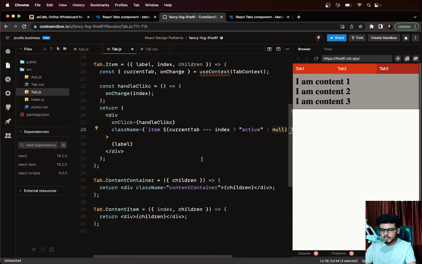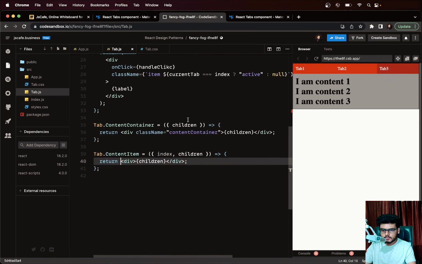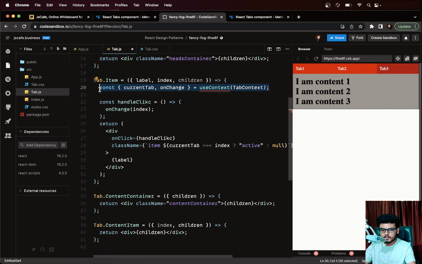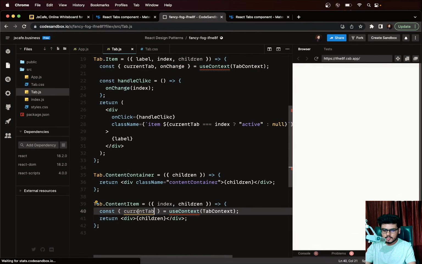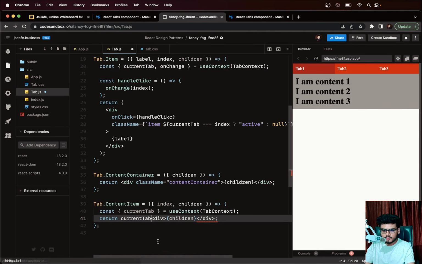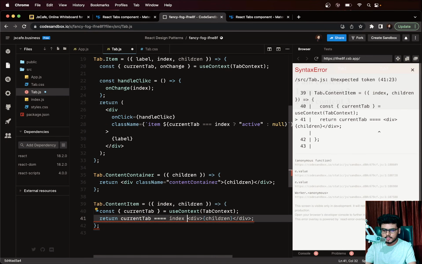The only thing we need to add is that, yeah, we need to grab the current tab from here, don't need on change, and current tab, if current tab equals the index again over here, then show this, otherwise nothing. It's saying unexpected token once current.